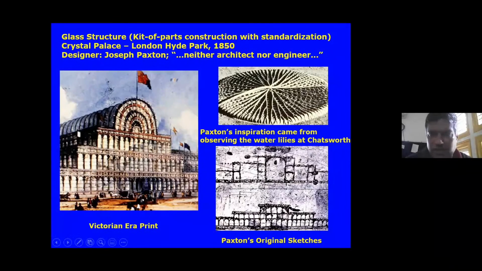If you look at the lily, it has primary ribs, secondary ribs, and a thin layer of leaf that sticks onto these ribs. This was the inspiration for glass, and as I'll show you further, this became the inspiration for your so-called unitized and stick glazing.